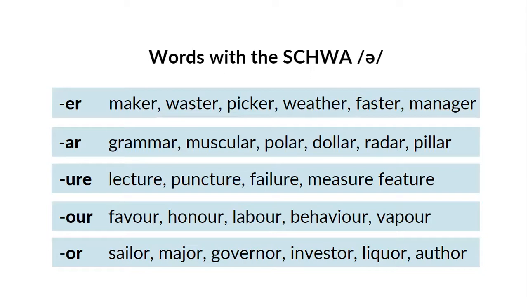Now, we have come to the end of this course. You've learned five main things in this course. You've learned reasons people mispronounce English words. You've learned how to work on your pronunciation and get better with it. We had a focus on the TH in words. We learned silent letters, and finally we are on the schwa sound.